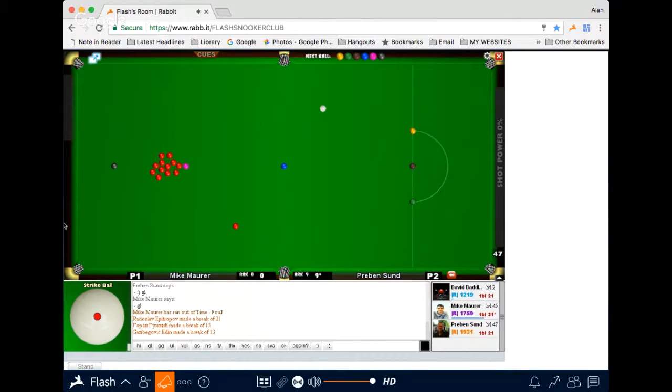That's a great position for the blue there. He's got a perfect position now to move right into the reds off the pink, slam dunk into the pink, smash the reds up, and then hope that no reds go in, of course. But this is a great opportunity for Preben.